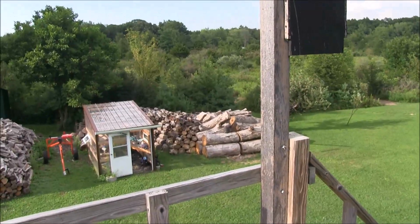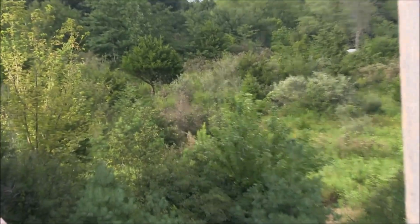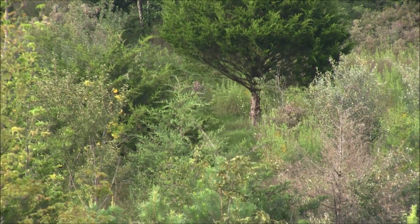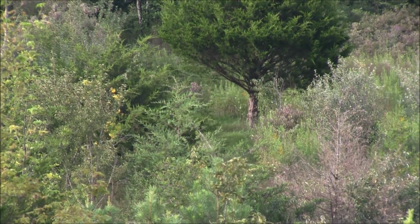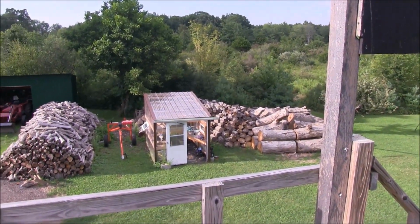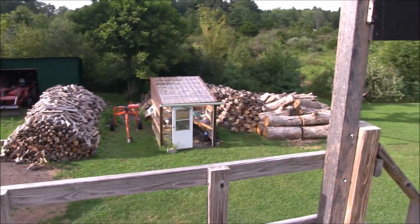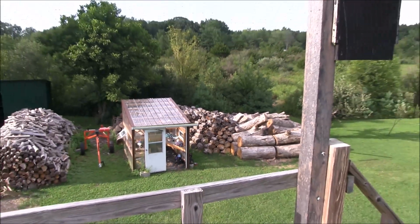Where we're going. I'm going to be shooting out that way. That cedar tree right there, right at the base. I'll put the block target just to the left of that trunk. Right there. I'll just have to trust my instincts on the holdover, and we'll go with it. And there's all my big wood, that log arch I made. I think we're ready for a cold winter, which I hope we have.